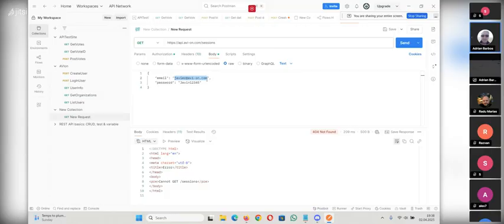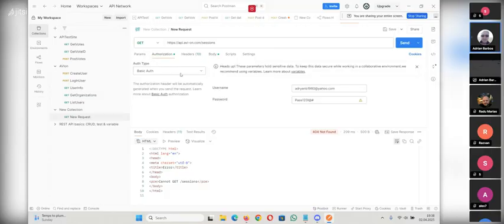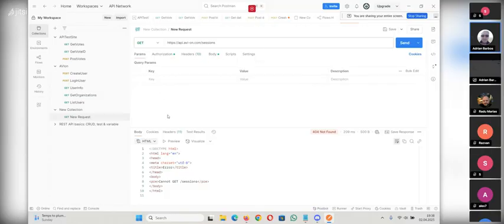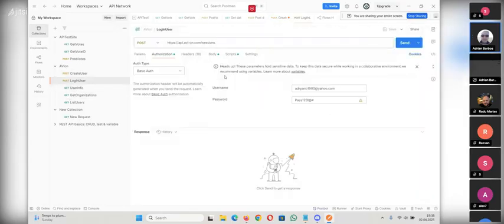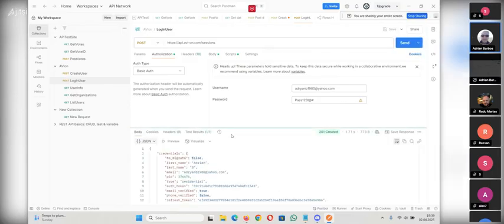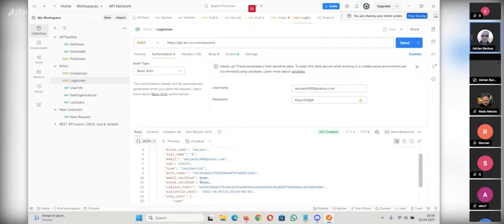What if I place it here in authorization, but no. So I don't know if it works with those credentials because I've created my own user and I used base auth hash. And if I click send here, yeah, I see that I've logged in with this one.